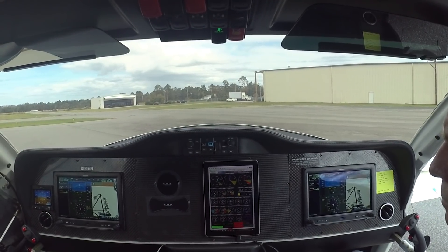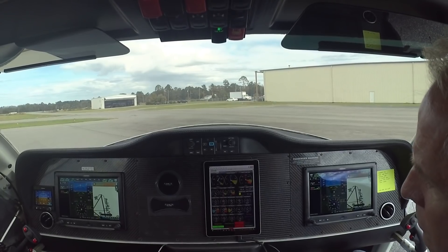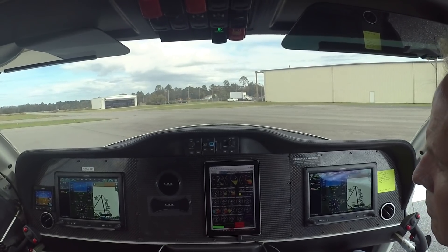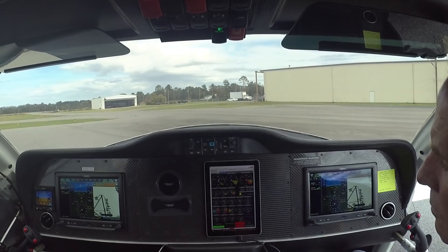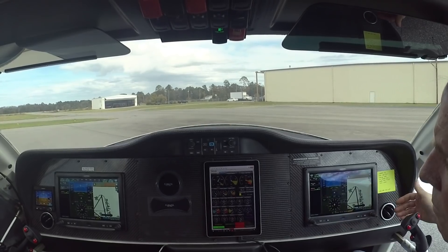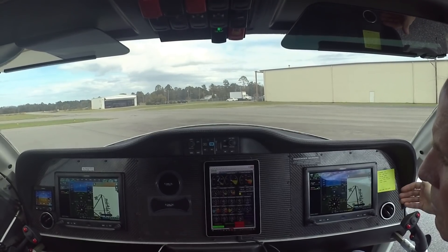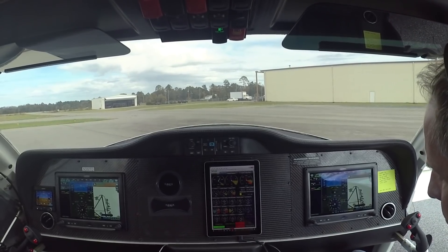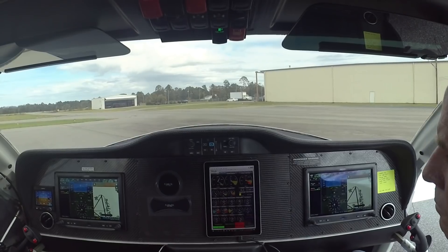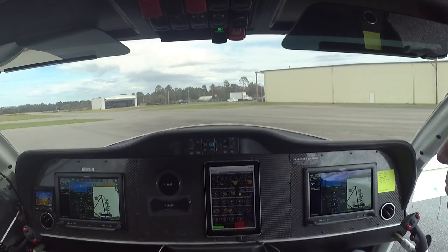Welcome back. Now that I've got those new cooling tanks installed and did an endurance test, this time I want to do a full power run to see how long I can maintain pretty much full power with all this extra cooling. My suspicion is that the coolant system is no longer the critical path — it's going to be the oil temperatures or the turbine inlet temperatures, the exhaust gas temperatures running into the turbo. So that's what I'm doing right now.